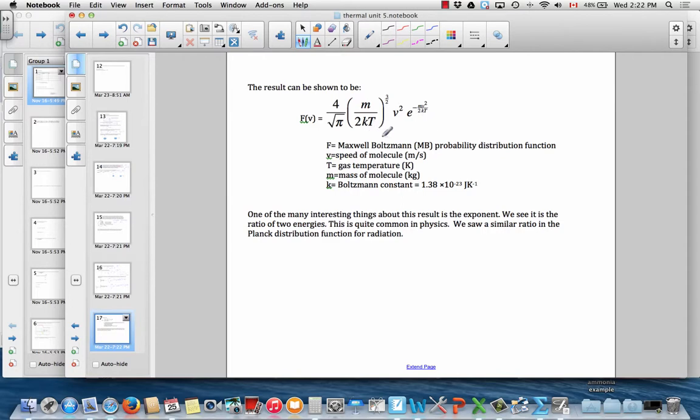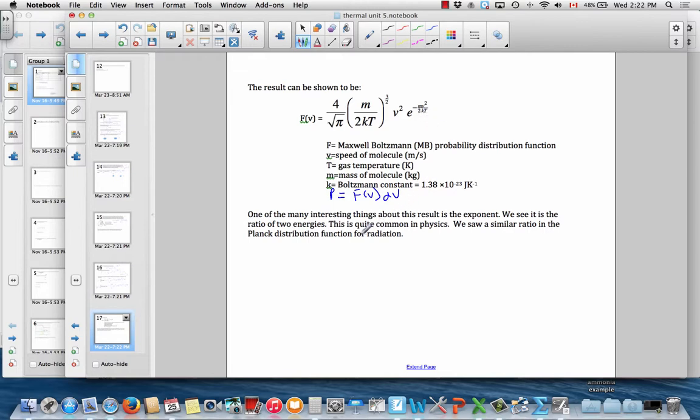So this is the probability density function, or the probability distribution function, and it's known as the Maxwell-Boltzmann distribution. It tells us the probability density and the actual probability, again, we get by multiplying f of v by dv. And it depends on the mass of the particle, the temperature, to a certain exponent, and then this exponent here, remember, is supposed to be proportional to v squared. It ends up being m v squared over 2 kT, which is interesting because m v squared over 2, that's an energy, and so is kT. So this is energy over energy. It is dimensionless. And we get a lot of that sort of thing in physics.